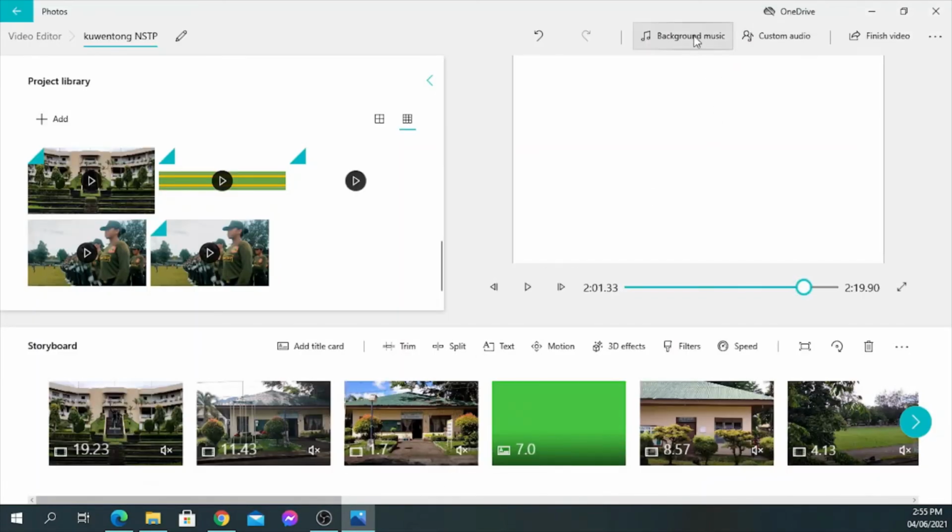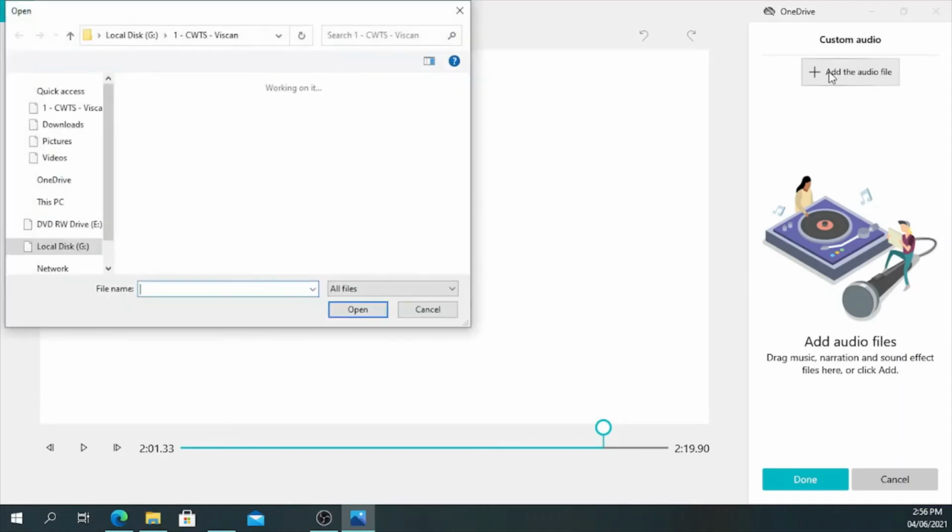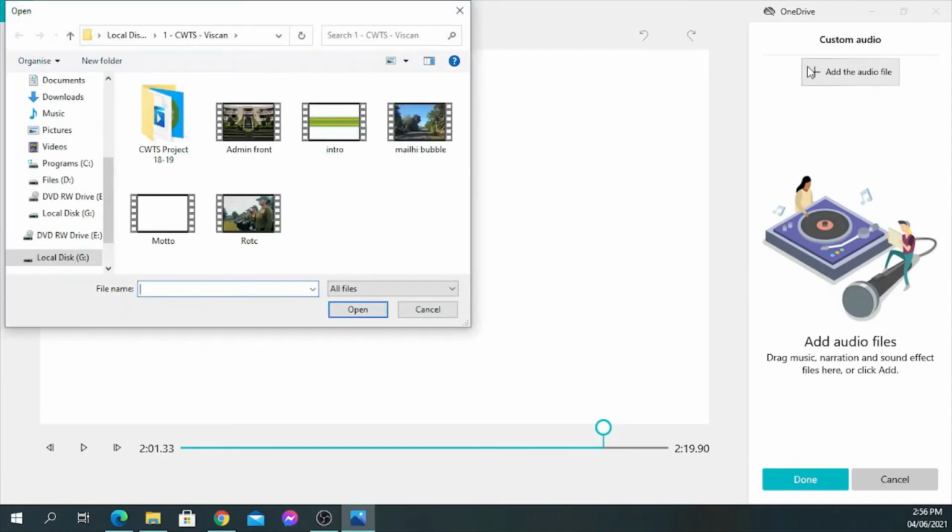The difference between background music and custom audio is that in custom audio, you can select an audio file that you want. You can add, let's say this is 2 minutes and 19 seconds. You can choose how long that particular music or audio should be added.